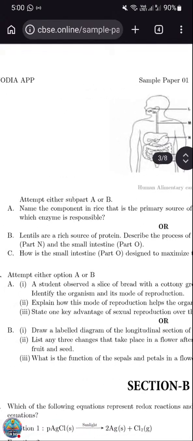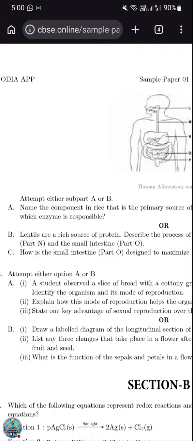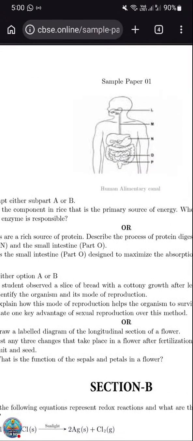Digestion of protein occurs in the stomach and the small intestine. They're asking how the digestion of protein is taking place in the stomach and small intestine. So in the stomach, it is with the help of pepsin, whereas the small intestine secretes intestinal juice. Along with that, it is getting secretions from the pancreas and liver. The liver secretes bile juice, which will emulsify fat. Here they are asking about the digestion of protein only, so we need not talk about liver secretion. We need to describe only the digestion of protein.